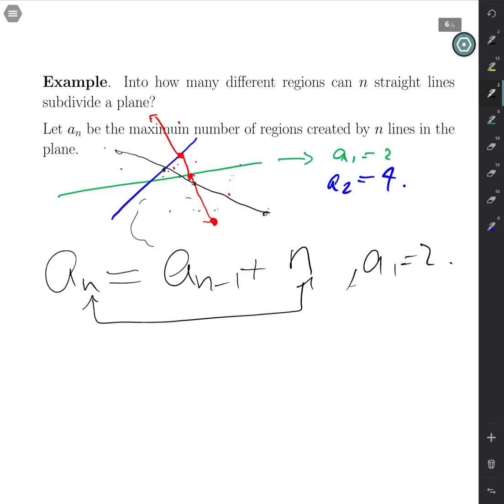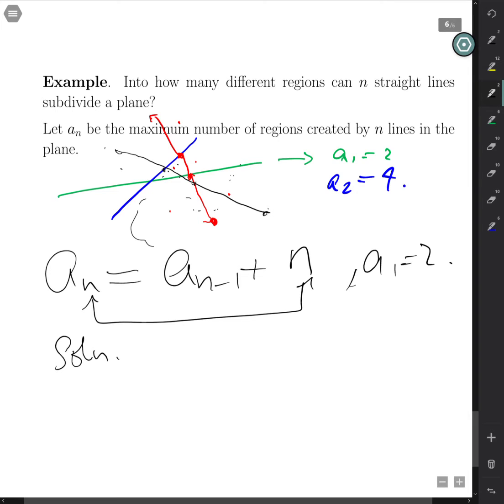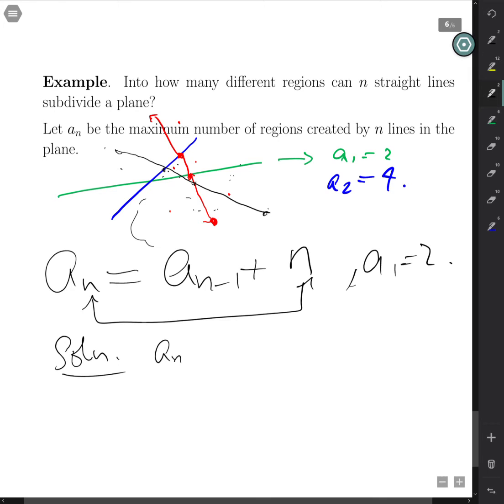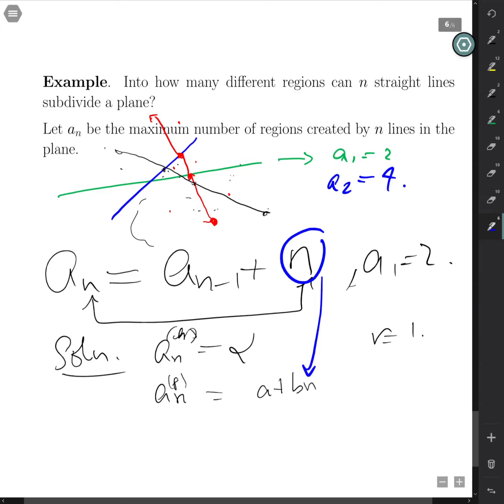So this can actually be solved, and I'll write down the solution. You could get the solution pretty easily using the techniques that we have. Basically, the homogeneous part is just going to be a constant alpha because r is equal to 1, and the particular part will be an arbitrary 1st degree polynomial, but because r is 1 with multiplicity 1, we have to multiply this by n to the 1st power, so we get an plus bn squared.